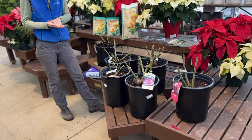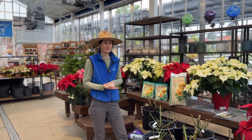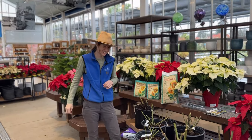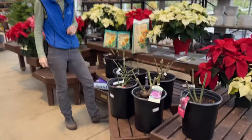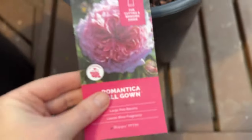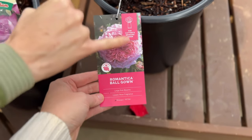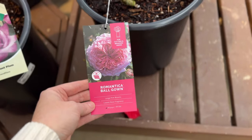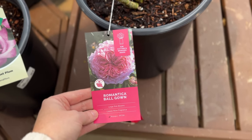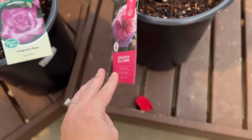Let's talk about some of the varieties we have. It's very fun to look at them in the middle of winter — it's like dreaming. Look at this one right here; it might be coming home with me — that one's new this year. This style rose is called quartered, which refers to how many petals it has. It's beautiful, very romantic and old fashioned.